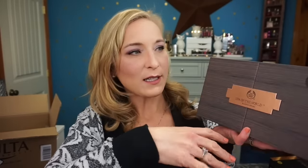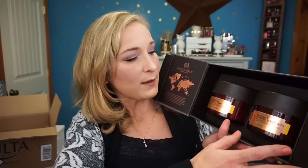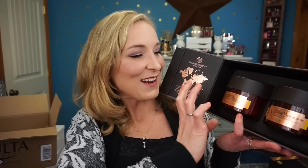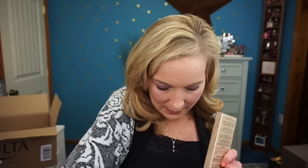I also picked up this from The Body Shop — the box looks like a wooden box, very fancy. It had a $49 value and I'm pretty sure it was half off too. When you open it, you get two giant things: one is a scrub and one is a cream. This one says Hawaiian Kukui Cookie Cream and the other is the Resilient Kukui Scrub in Oil. So there's a scrub and a cream — I'm excited to try those out.